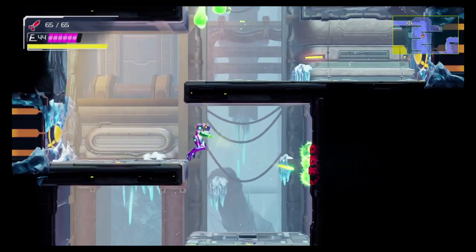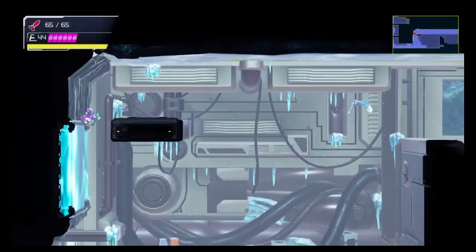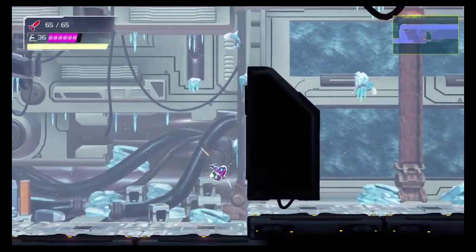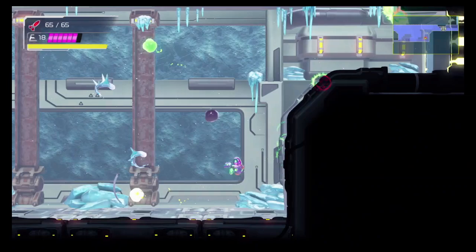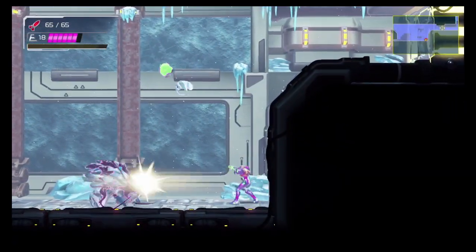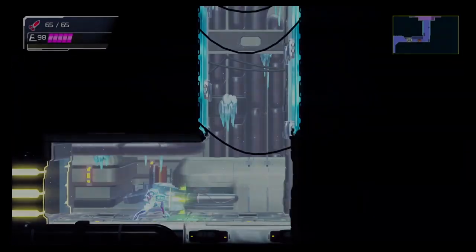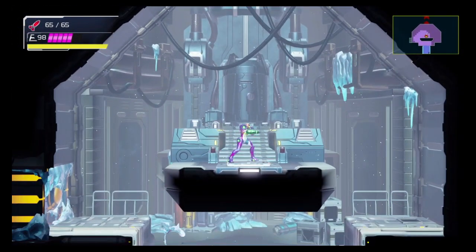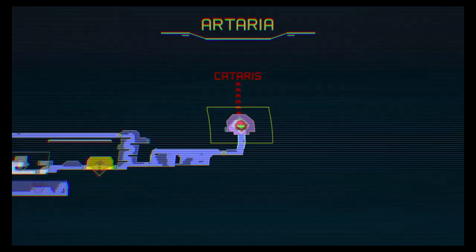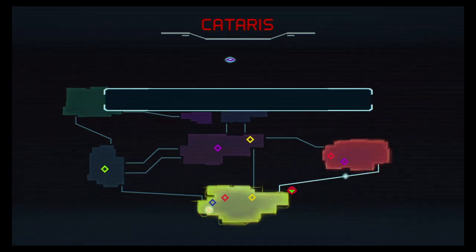Or you can just speed booster through that room. That's also a time save. Not as big of one, but it works. This room always throws me off, I don't know why. Gosh. There are much better ways to do that room, don't you worry. And we are off to Cataris to fight Experiment Z57.